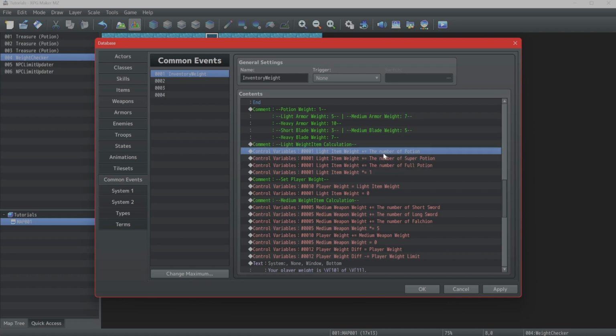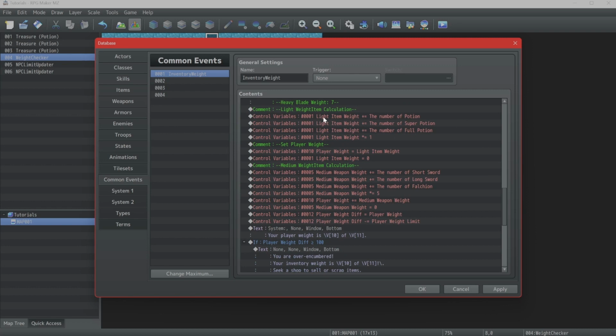So let's say the player has 5, 5, and 5. That's 15. And then it'll multiply it because that's supposed to be the weight. So it's the base number of these multiplied by what the weight's actually supposed to be. So if this was 3 and this was 5, 5, 5, so 15, 15 times 3, what, 45? So the player's potions would weigh 45. You can tweak this however you want. You can make it ×3, ×2. Just depends if you want it to be lightweight or not.